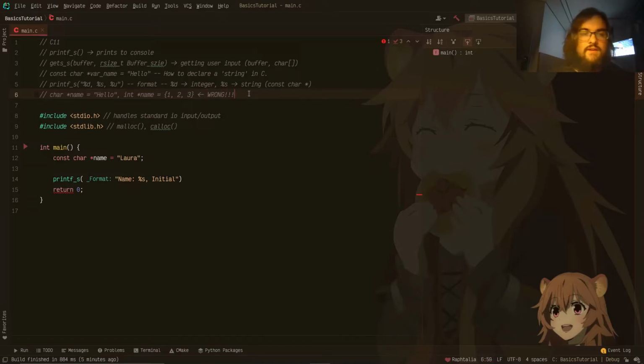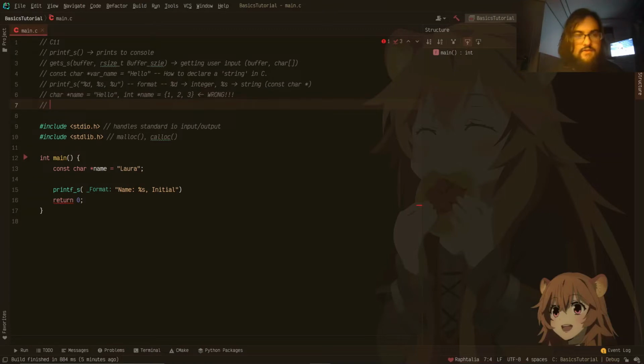So we can indeed, char pointer name Laura indeed is an array of char. So this is an array of characters, because that's what a string is.